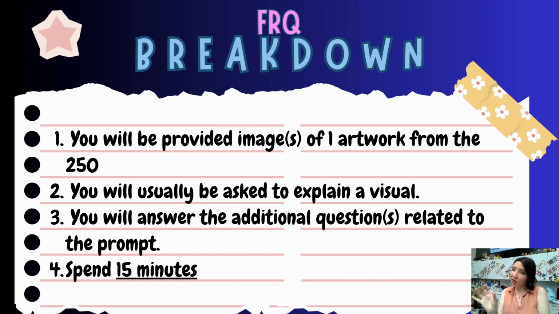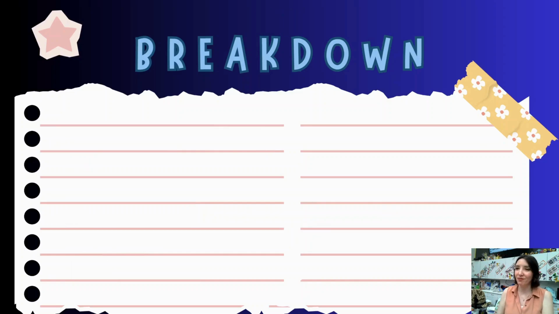There's usually a point for you explaining a visual, but for the rest of the questions, you just have to pay attention to what it's asking. The contextual FRQ is one of these short FRQs, so spend just 15 minutes on it, move on. If you spend less time, you can always come back. Reminder with FRQs, you can bounce around the whole 2 hours. Just get something down on every FRQ, I'm happy.